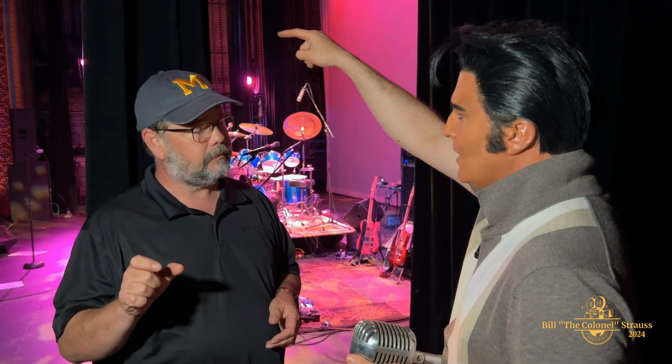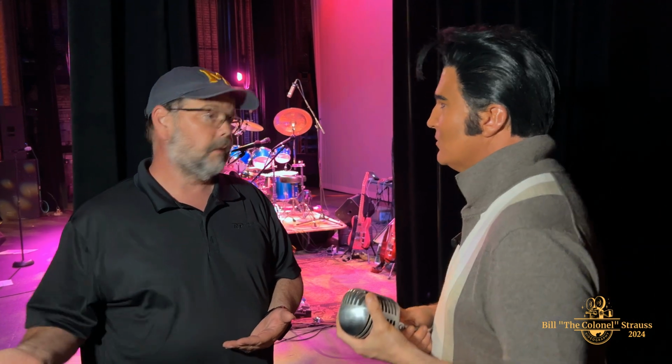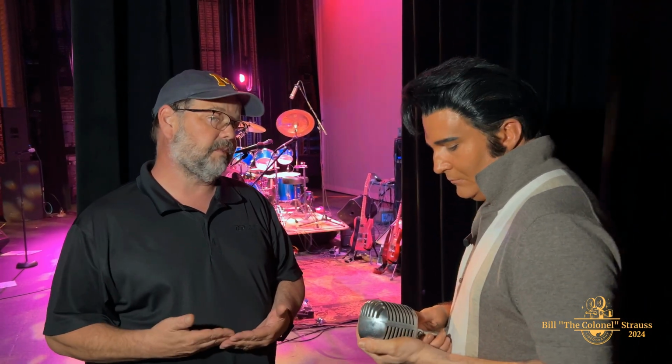So that's the thing about that signature that we all talk about. Have you ever seen it? I've never seen it. Didn't you guys have it in the lobby at one point? No, we've always kept it under lock. It's just a little tiny thing. But when the Oak Ridge Boys played here, a lot of their band guys played with Elvis. Richard Sterban was his bass singer. They came to us and said, "We'd like to see that." So we brought it out.